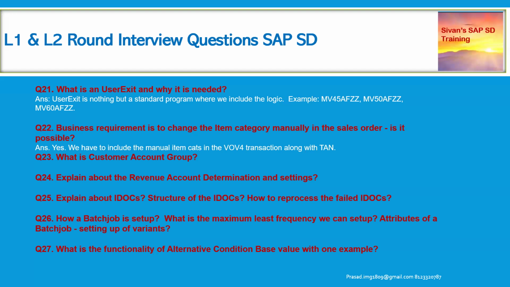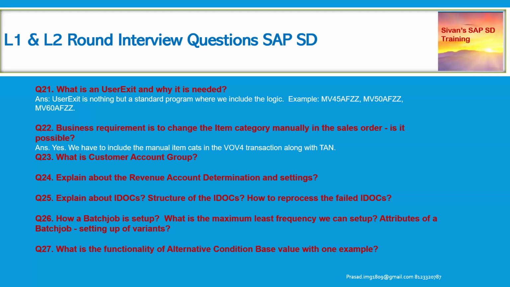And then we need to maintain the variants, so that whenever you are having multiple such attributes like different sales organizations, different shipping points, or different plant specifics, or different sales office specific, those things we can maintain in the variant itself, so that the variants will be very useful while doing the testing in the lower environments like quality systems. So this is what we need to explain. And batch job monitoring can be seen using the transaction code SM37. The batch jobs can be set up using the transaction code SM36, and then we use the transaction code SM37 to monitor the batch jobs.